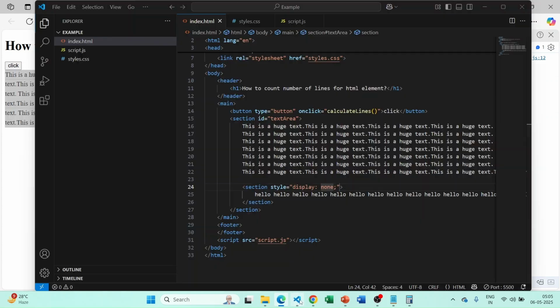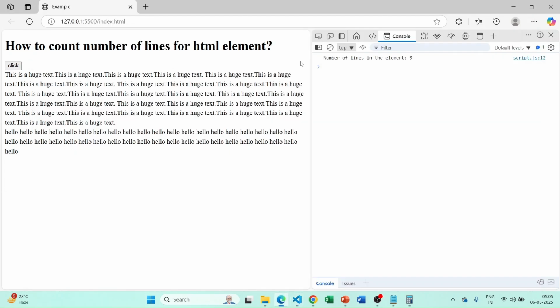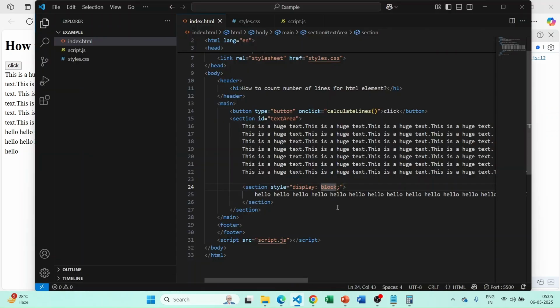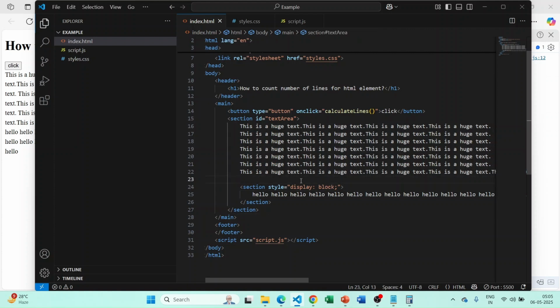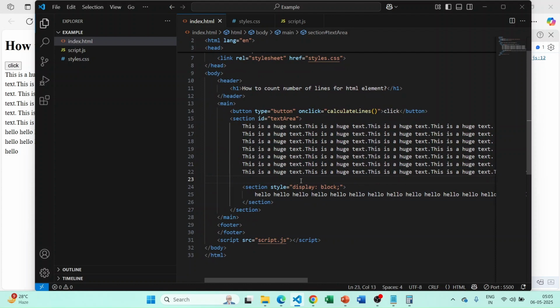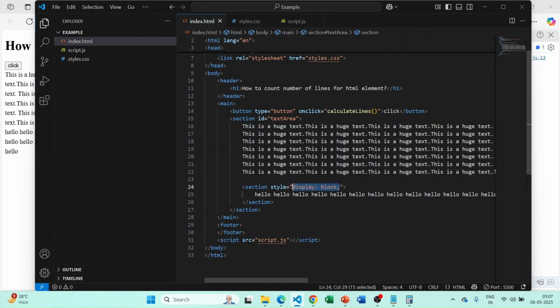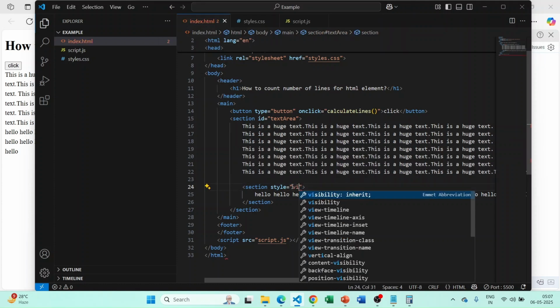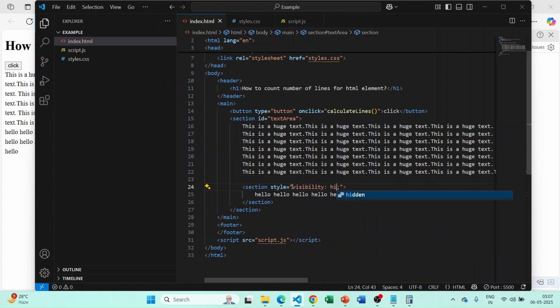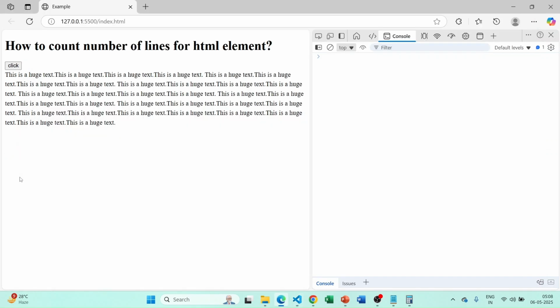So let's again set this display to block, and now if I click, it is showing 9 again. Again, if I set visibility hidden and look into the browser, we cannot see the Hello text here.